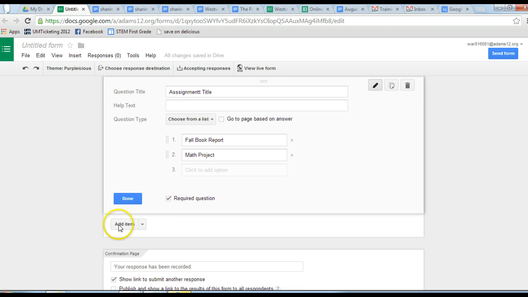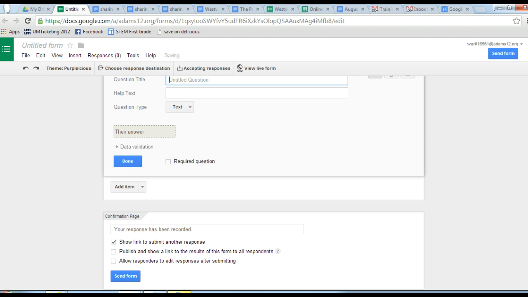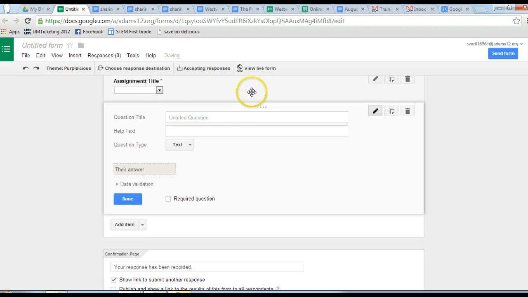The last item you're going to add is a text item. And what it is, is the assignment URL. Now, what is the assignment URL, you might be wondering? Well, let me show you.